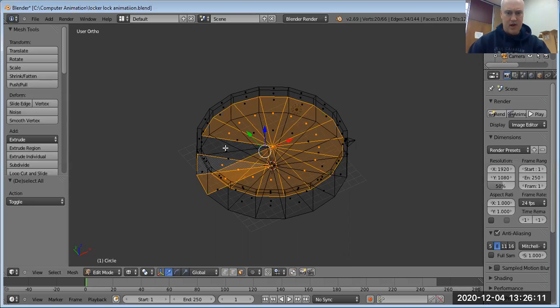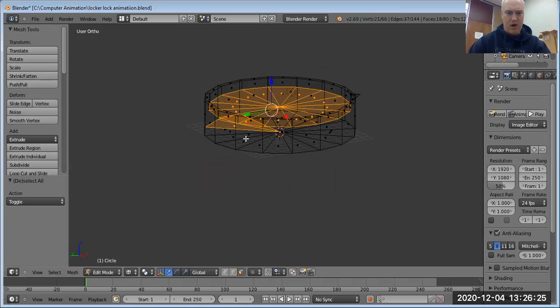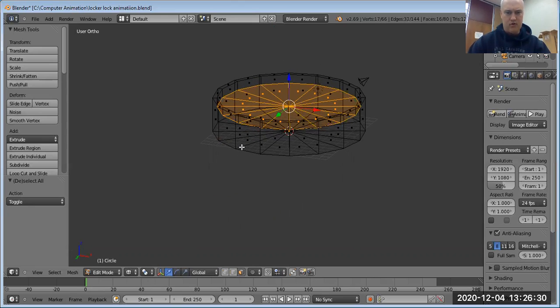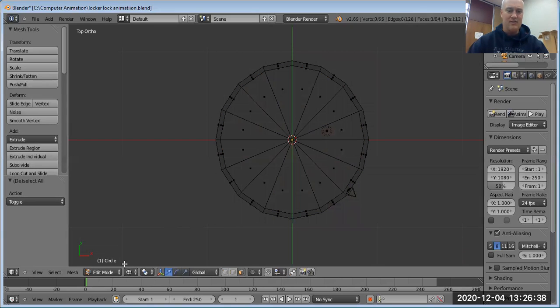So I want to just select these faces. I want these top ones all selected, and I'm just going to right click on these two bottom ones so I get those unselected. I want to make sure that these bottom ones are not selected, so I'm going to deselect those. I just want the top face selected. And now when I've got the top face selected, I can press P and choose selection, and I'm going to separate that out.